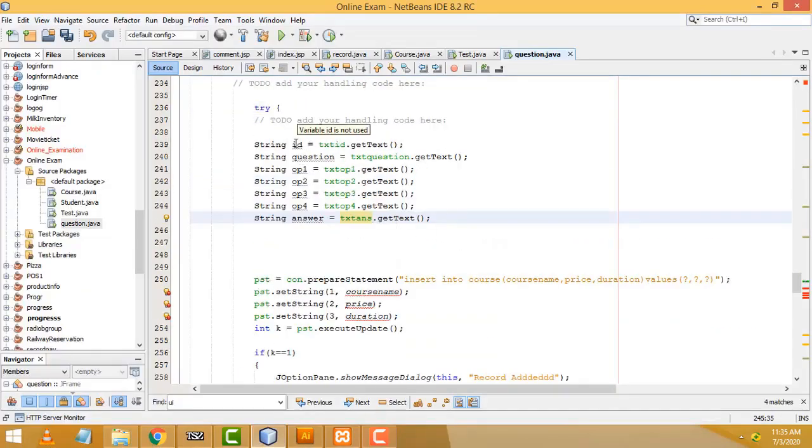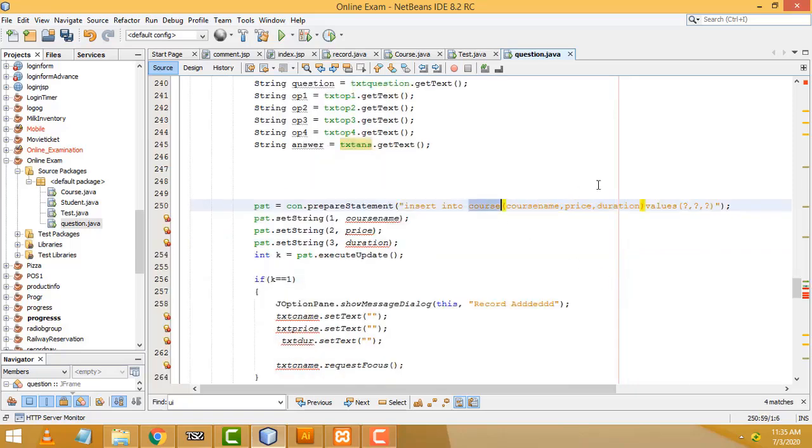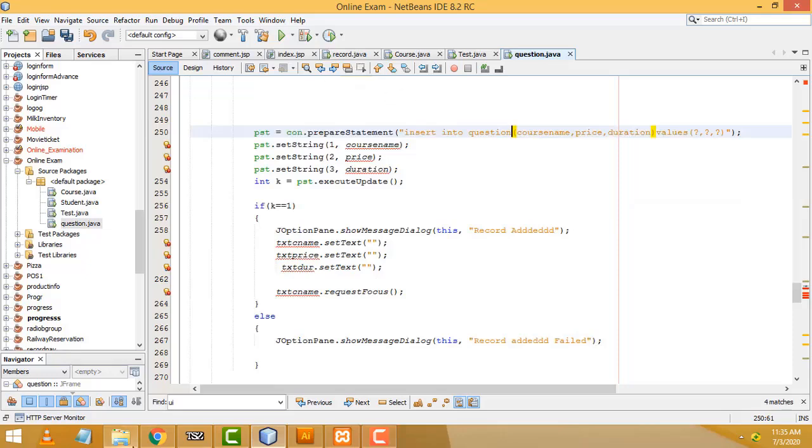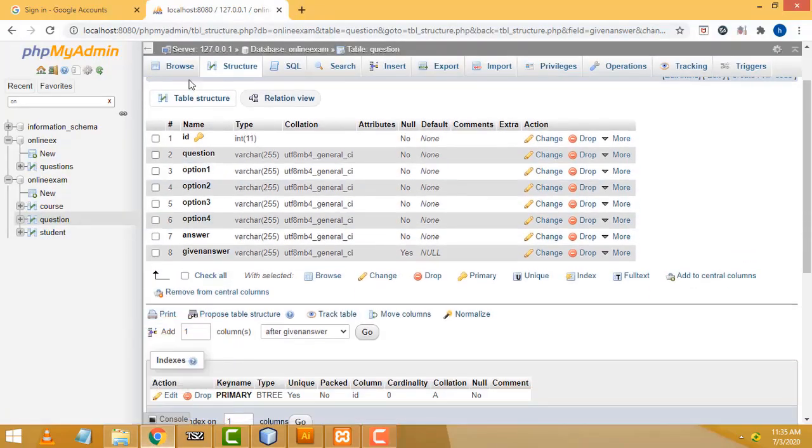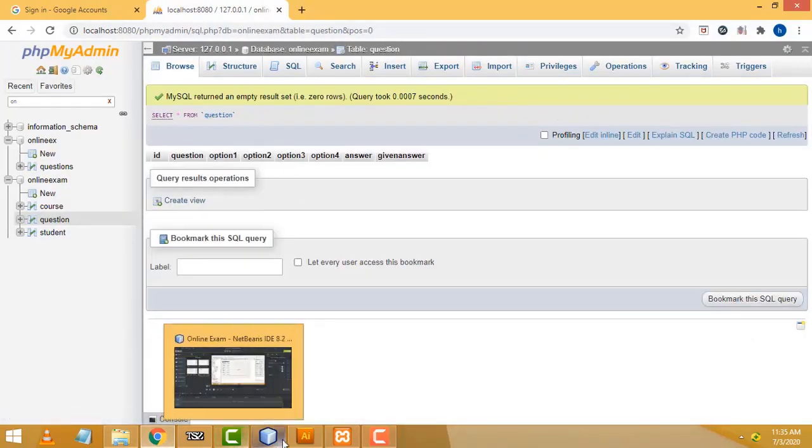Now first we have to specify the column names for the insert part. This table is the question table, we have to store the records, question. What are the columns? We have to specify the column names first. These are the column names.